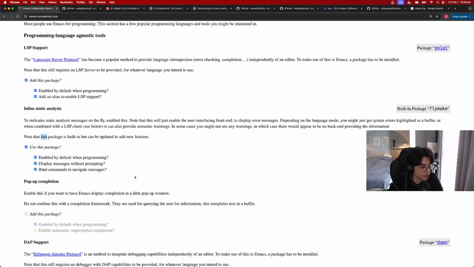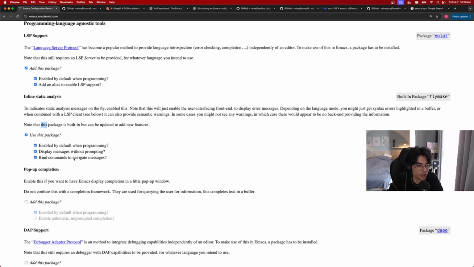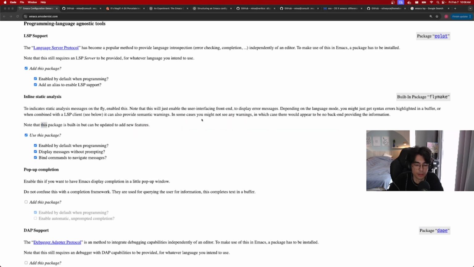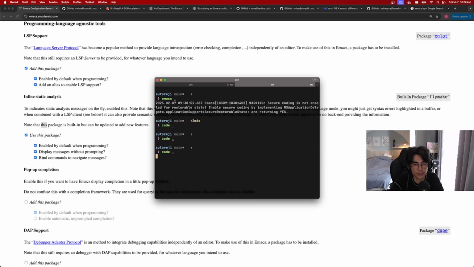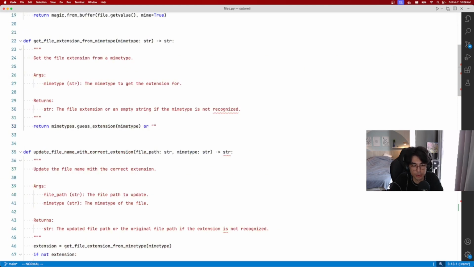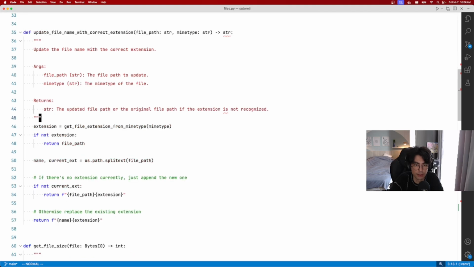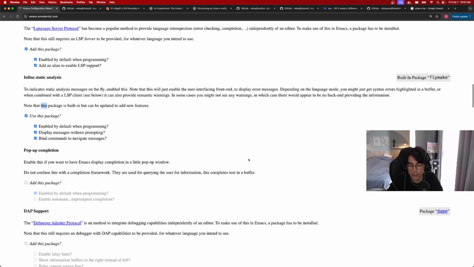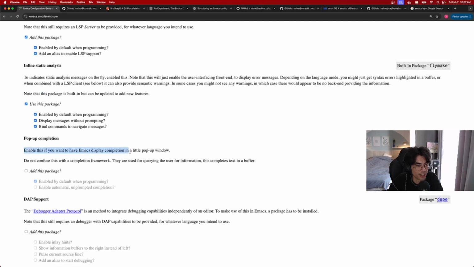Oh, that's nice. Sure. So I believe binding commands to navigate messages means essentially similar to what I do in VS Code, right? If I have this file open and I have a bunch of errors here, I can just jump to them this way. It's very easy to go through all of your errors if you need to fix them. I'm not sure why it's even erroring, to be honest. Oh wow, okay, that makes sense. I keep closing VS Code. I should keep it open, but never mind. VS Code deserves that.